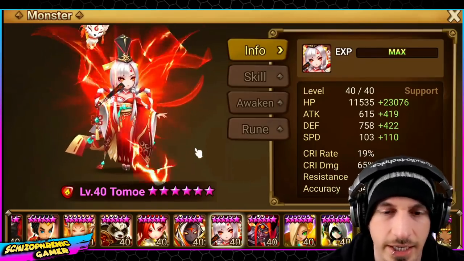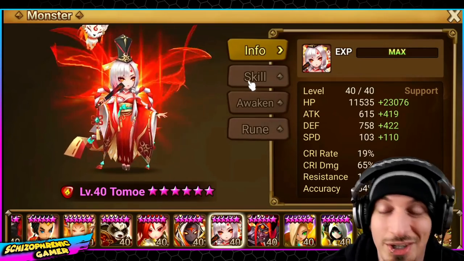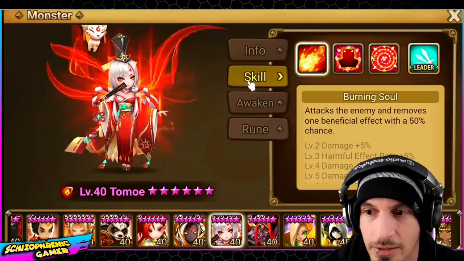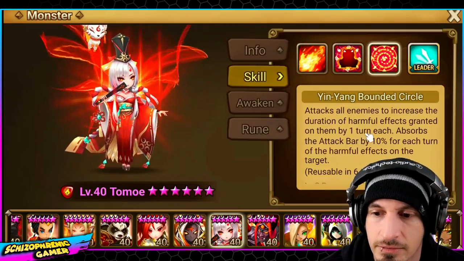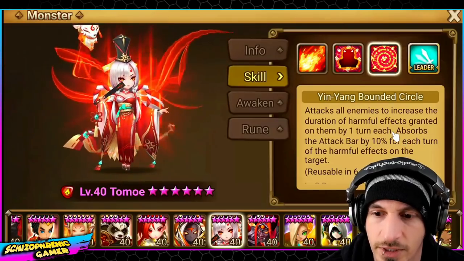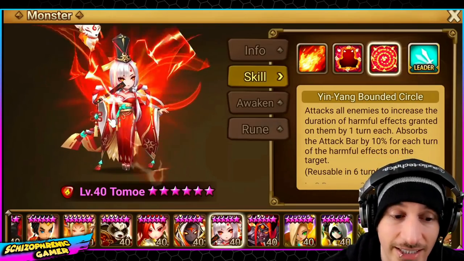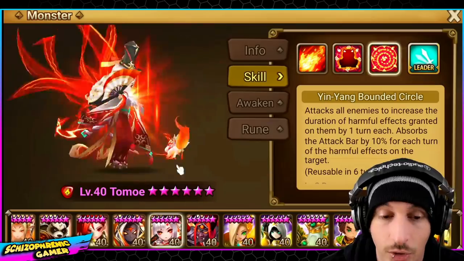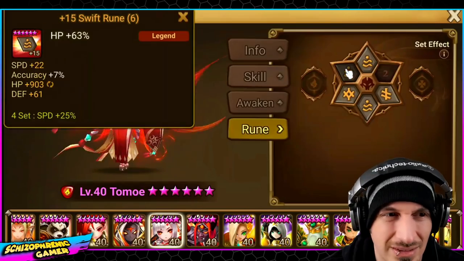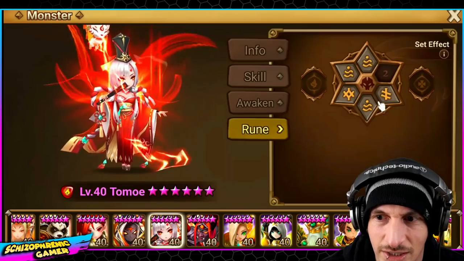Then we have Tomo, the next one. Tomo is interesting. She works kind of like a light Rakshasa, but AoE. And she also has a speed lead. Looks like he's not Devilmoning her just yet. But yeah, this attacks all enemies, increases the duration of harmful effects on them by one turn each. Absorbs attack bar by 10% for each turn of the harmful effects on the target. I like her. I would like to get her, but, you know, the SP summon's already done. Well, she was on Swift, apparently, but now she's on nothing.